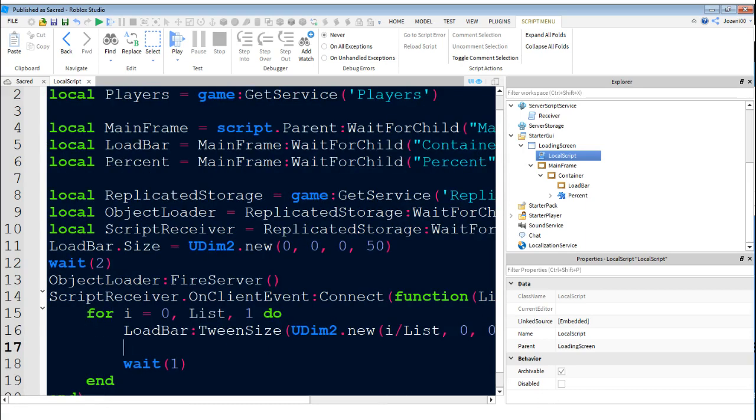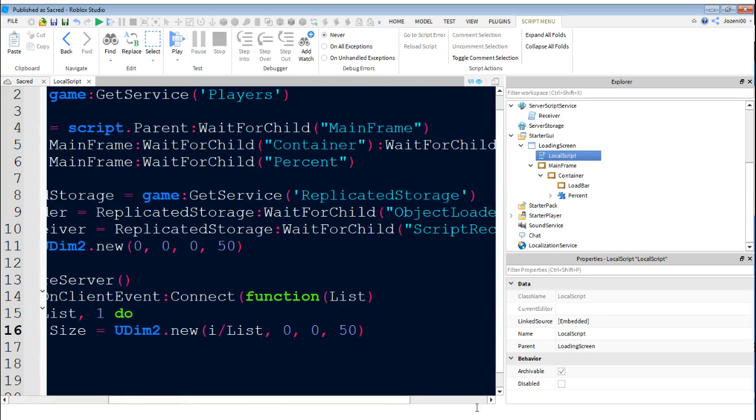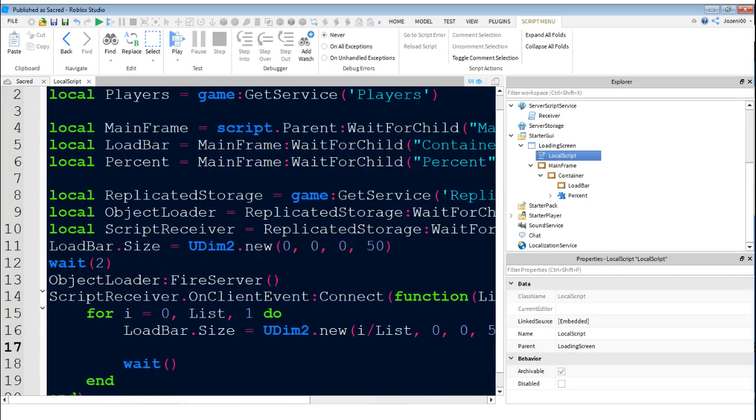So now let's just wait. No, not tween size. It's going to be dot size. Size is equal to UDim2 dot new. It would be that much, and we can just wait like that.